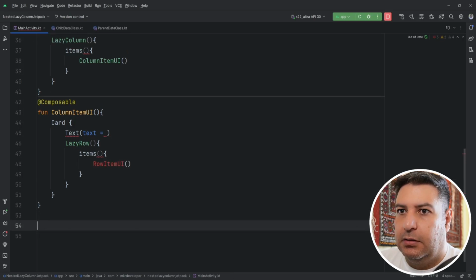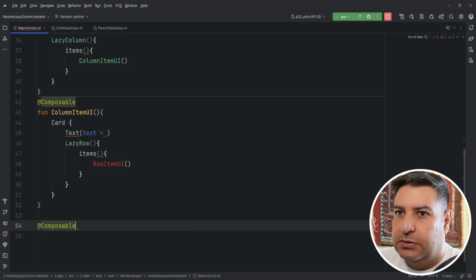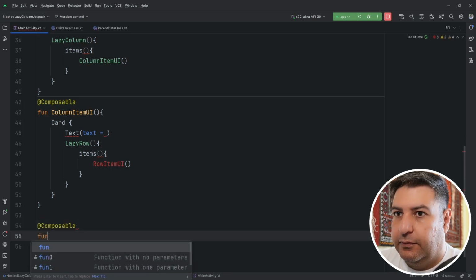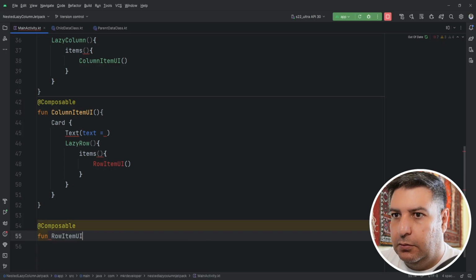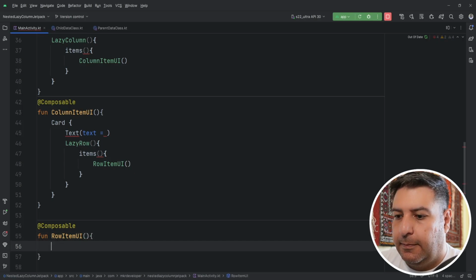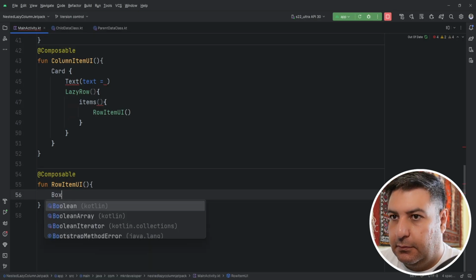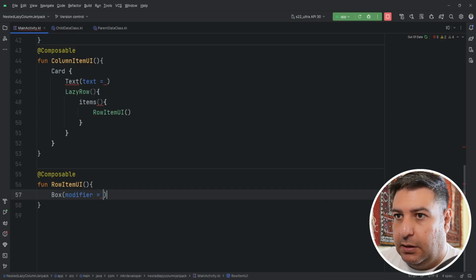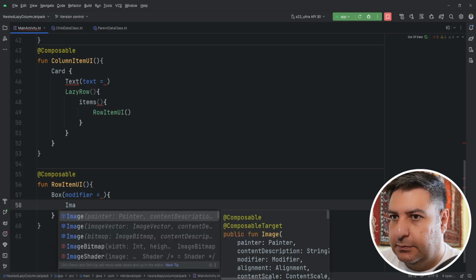Then here composable function row item UI. Okay, and here I need a box, and inside of the box I need an image.